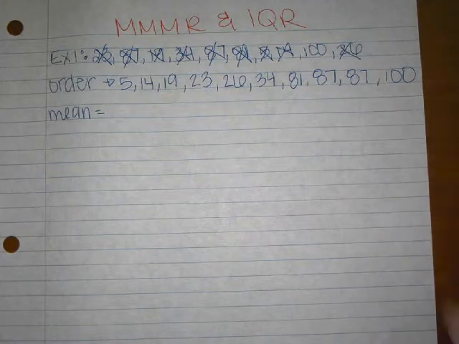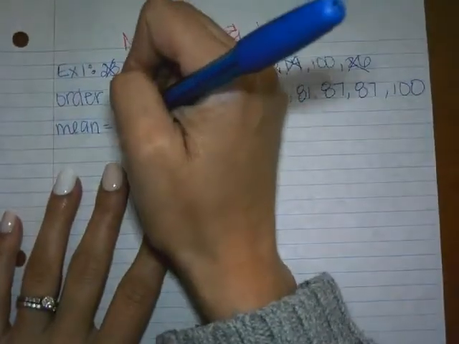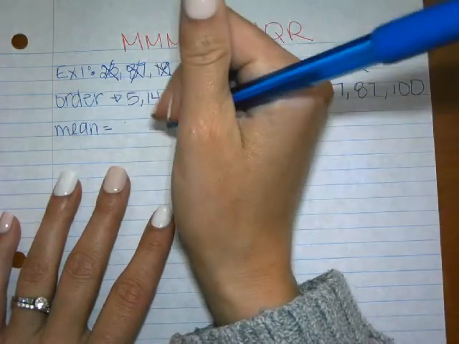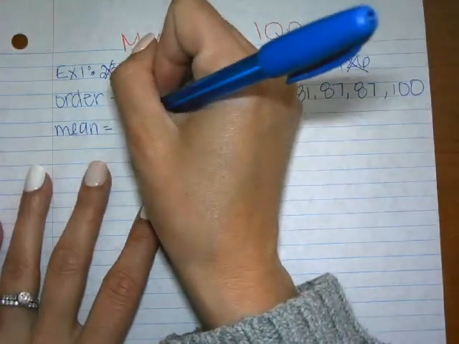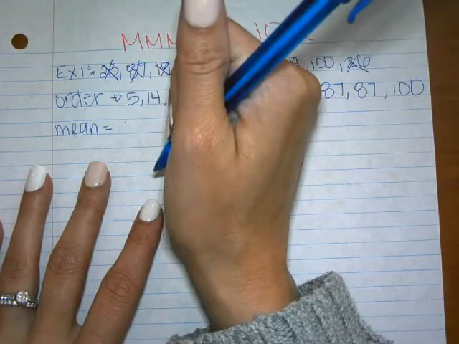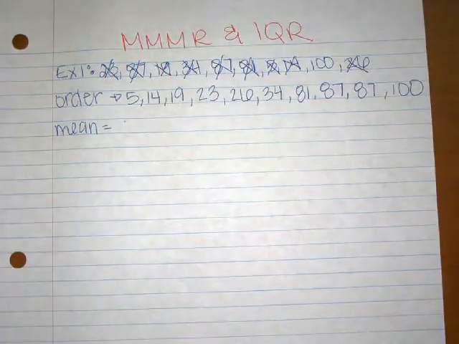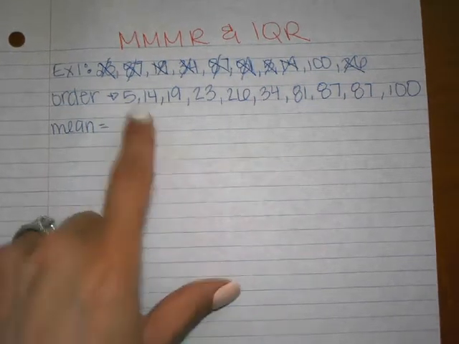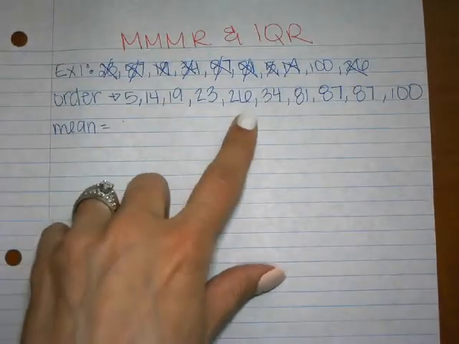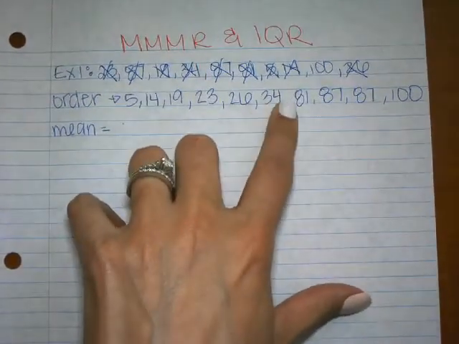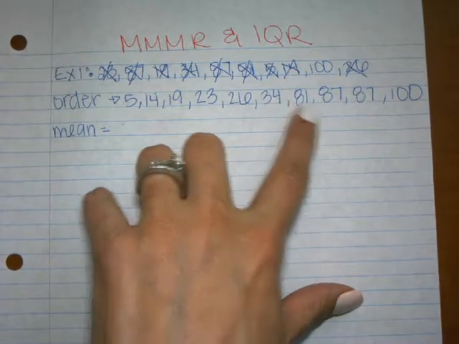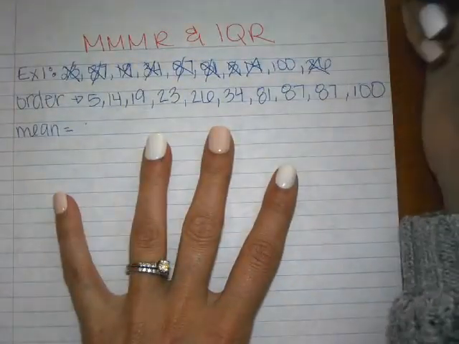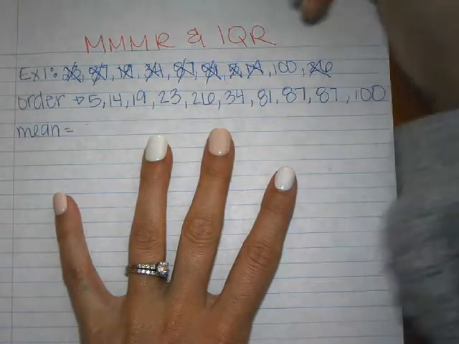All right, what did we get when we added all the numbers together? When you added them all together? Ah, that's why. I forgot a number. That would be why. I was like, what? I did not get that. Okay, that makes sense now.